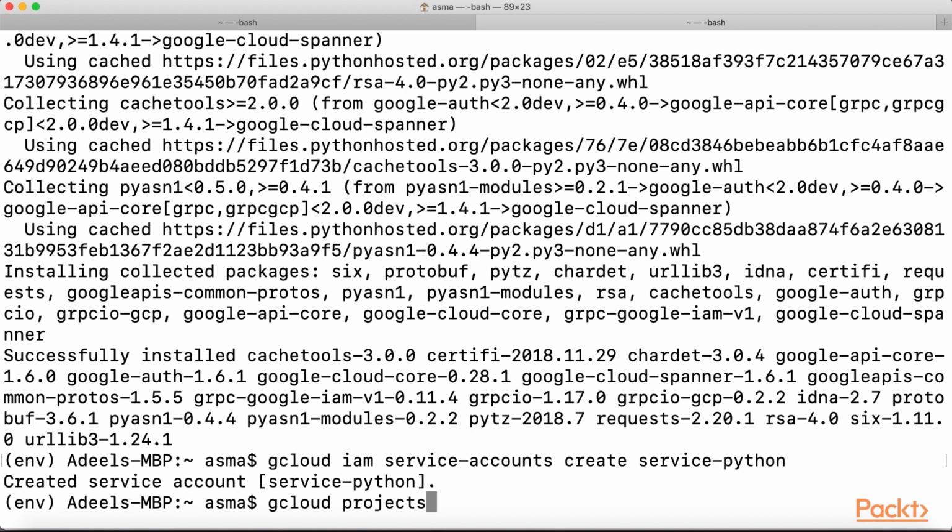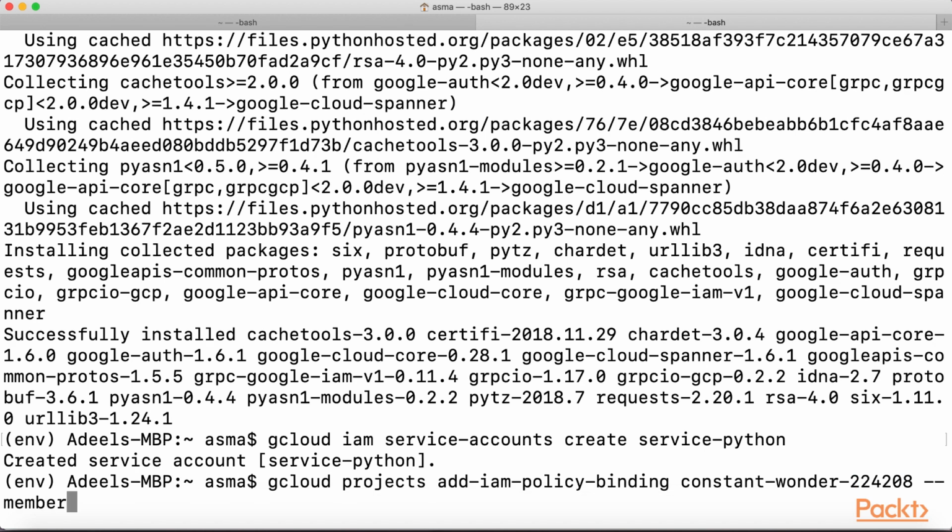So in the next step, I'll be setting up an IAM policy for the project where I'll be giving the owner role to the service account so that the service account is able to modify and make certain changes in the project itself. So for that, you can see that I'm using the add IAM policy binding command, which we did use while we were going through our IAM policies in the previous section. So we are familiar with it already.